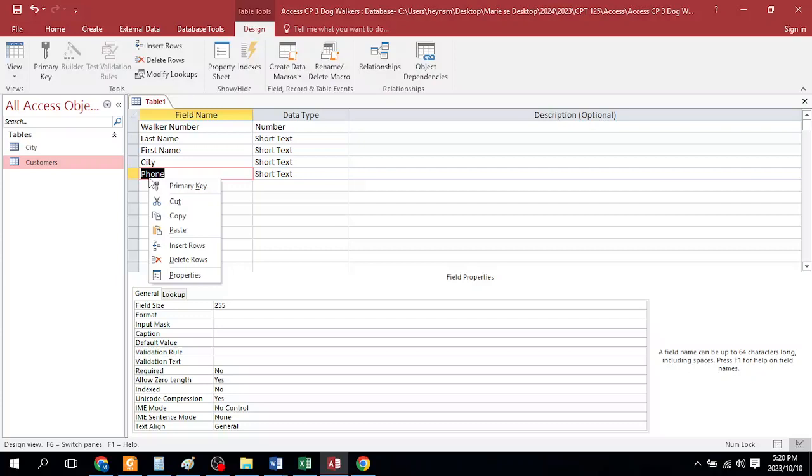Just something about the phone number. You will notice that in this case it is a 555 number, which is what New York uses. There are no special brackets, but there is a dash. In this case, try not to choose number because it's not going to work. But text will work fine because a dash is seen as an alphabetical character. If you want to include a dash in the phone number, you are obviously going to have to use short text. Okay, so we did say that, and the next step is to create an appropriate primary key.